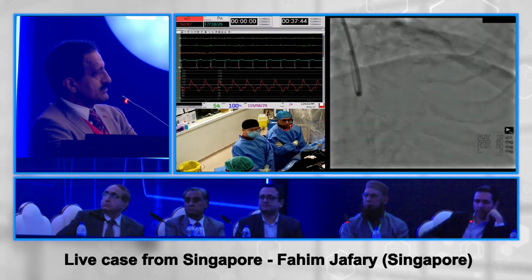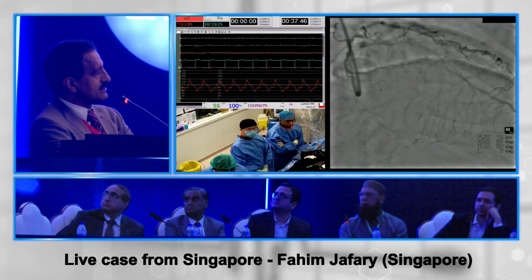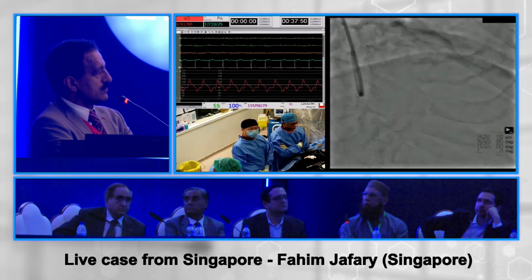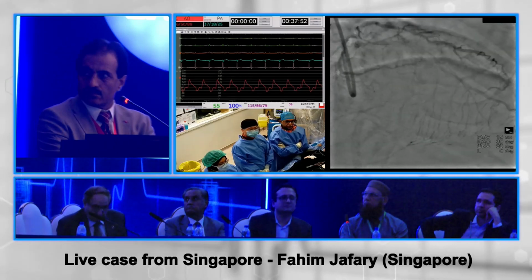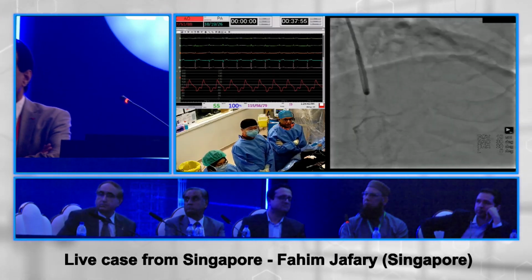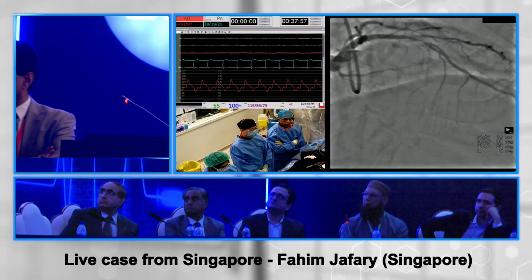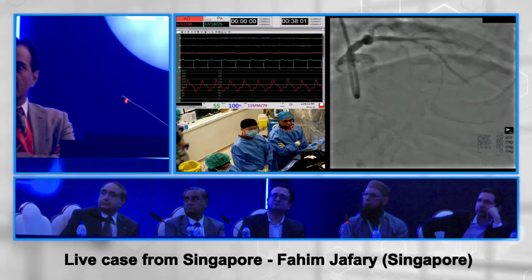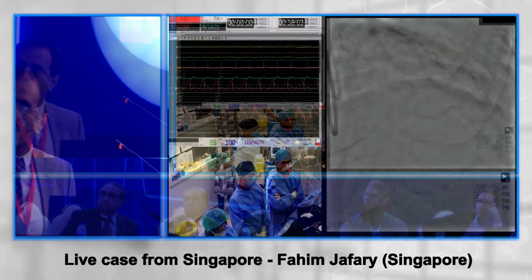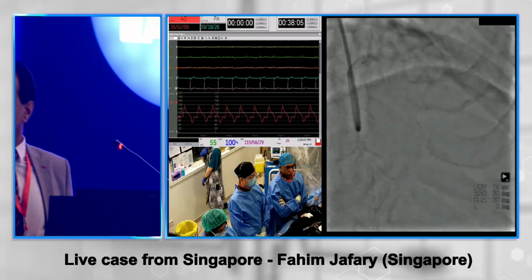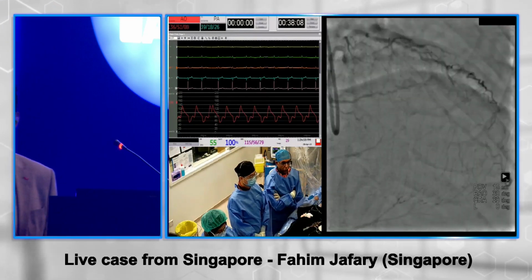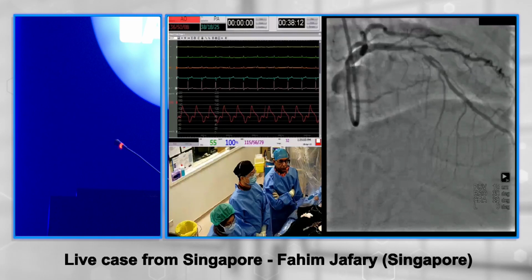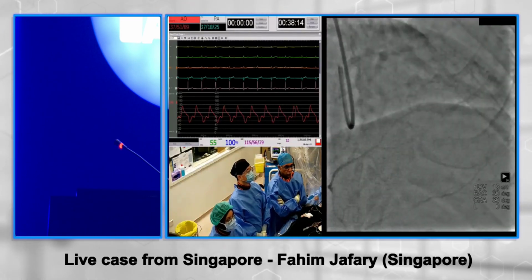Okay, Fahim, so you tell us what's your plan. Those are great thoughts, and our thought was sort of on the same lines. We felt that this is heavily calcific. We knew that already from the CT calcium score. We felt that it is likely to need atherectomy, but we just wanted to image it to know what sort of atherectomy and how to go about it. So I'm going to pass this on to my colleague, Dr. Diana Cruz, one of our consultant interventionists, who will just go over the IVUS findings with you.